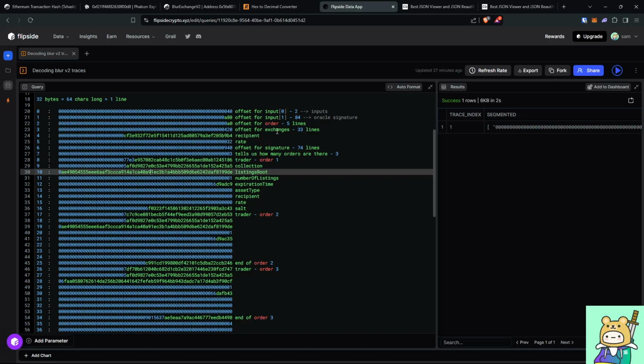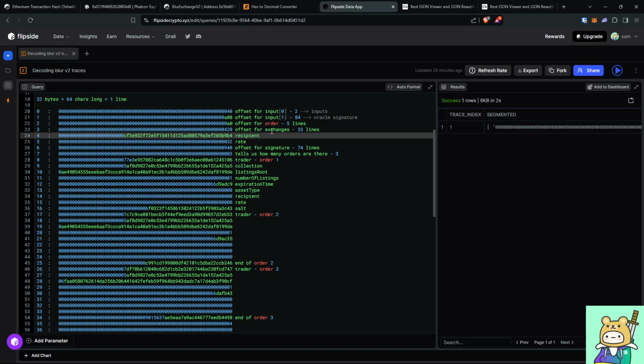Okay, so after order, what is next? Next is of course exchanges. So exchanges would be skip 33 lines from this line over here, because this line is the earliest line within the same hierarchy. Okay, so if it's line number 2 and I skip 2 lines, it'll be line number 4, right?